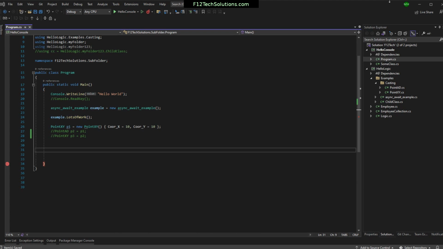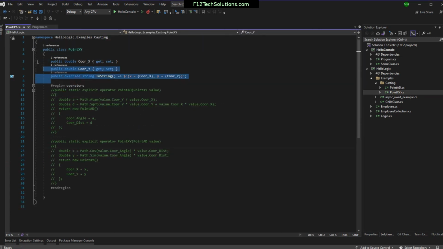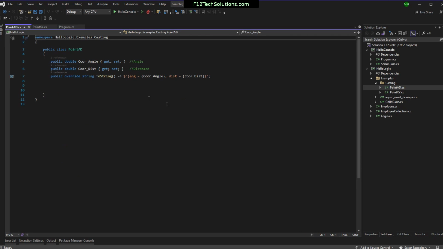So what I've done, I'm in one of our old projects here. I've made a couple of classes, and these are pretty standard. We have a coordinate, an XY coordinate, where we have an X and a Y. I'm using two doubles for this. And then I've created another one, which is almost identical. The only difference is this one is using a polar coordinate system, where it's an angular and a distance. Doesn't really matter what these classes are. I just needed something to illustrate with.